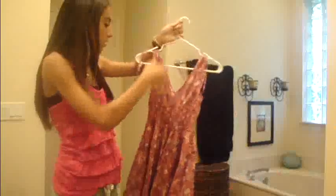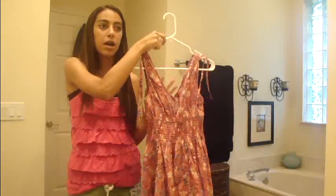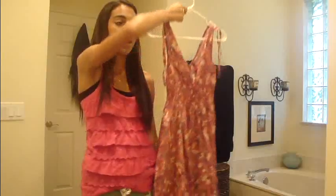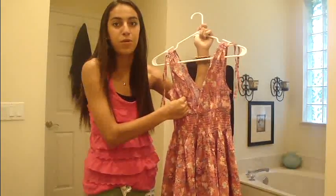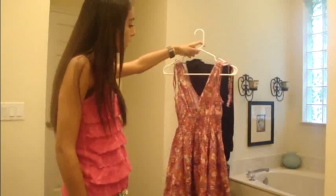It kind of cinches in at the bottom, which I think is adorable. The next thing I got from H&M is this really cute dress. I'm not so sure about this dress yet — I kind of got it because I thought it was cute and it was cheap. It's a little bit big in the boob area, but other than that it's really nice. I think it's a perfect length — not too long, not too short, just above the kneecap.